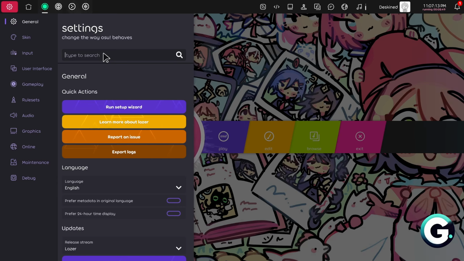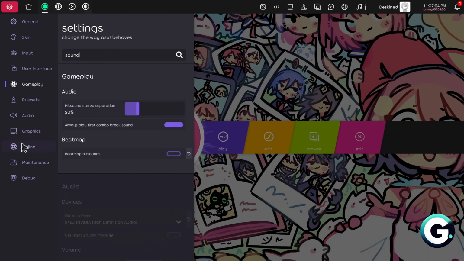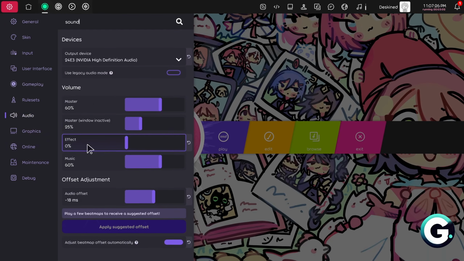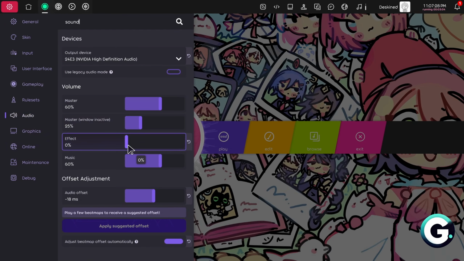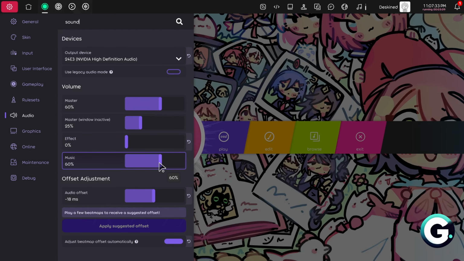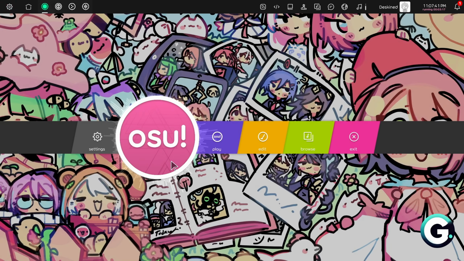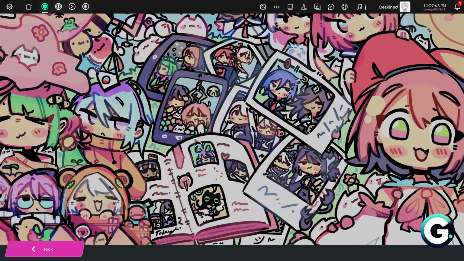And the second way will go ahead and remove it, but there's a con with it. It will also remove other sources, so you have to keep that in mind. What you want to do is search for sound, and in here, look for effect and make sure that the effect is turned off. You can also increase the music volume, so you won't miss out on the music at all. By doing this, it will turn off hit sounds, those drums, etc. And from there, you're good to go.